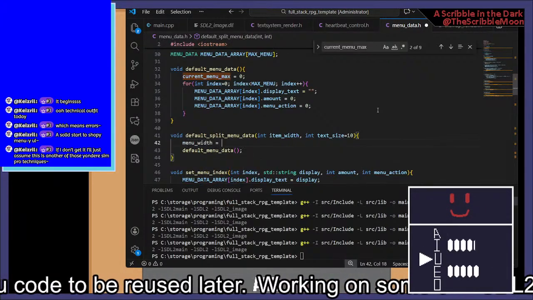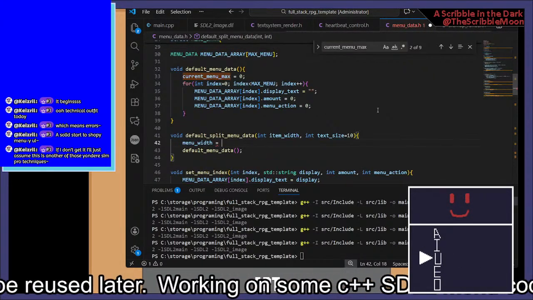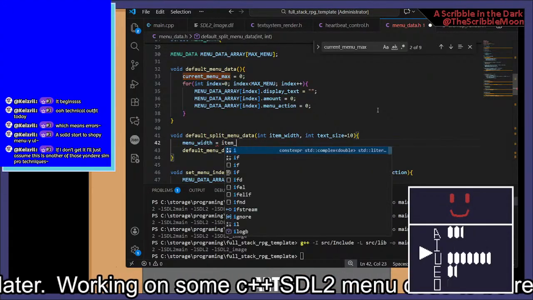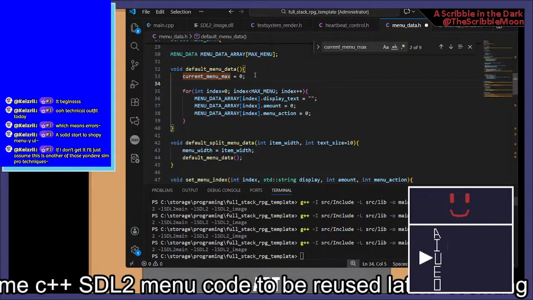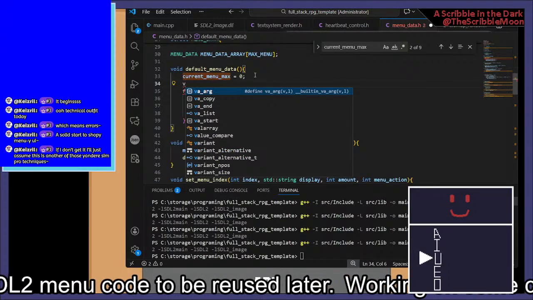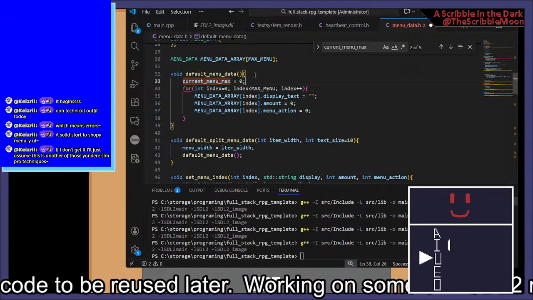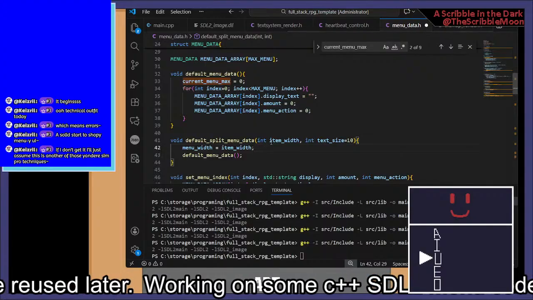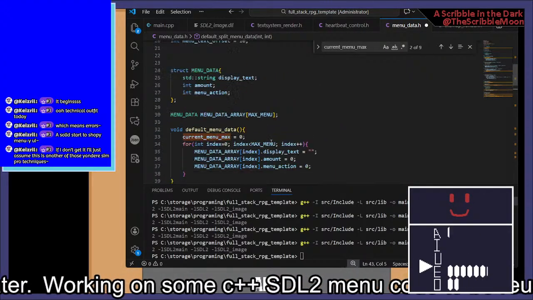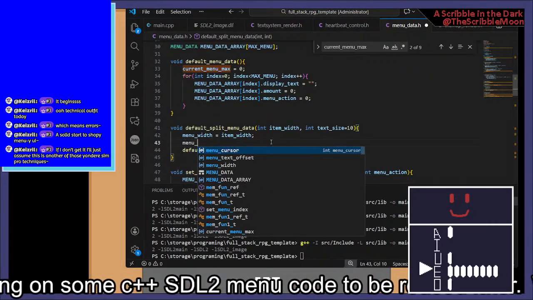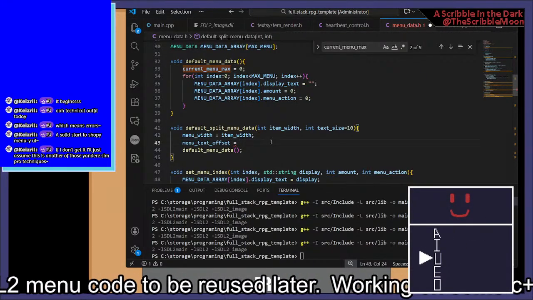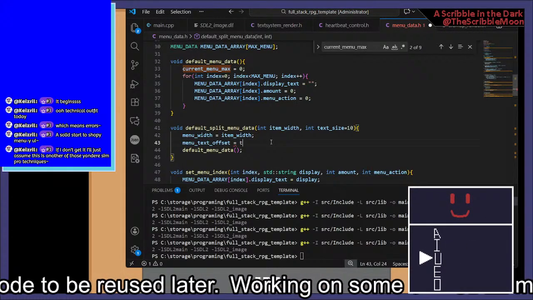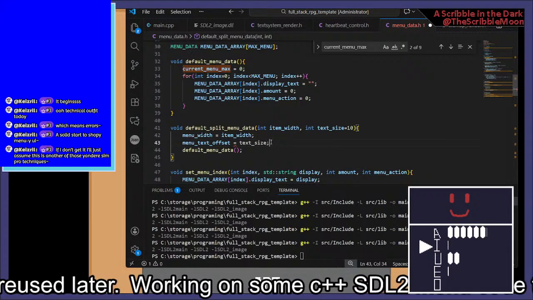Menu width equals item width and menu text offset equals text size. Yeah, I don't think I need to do anything more than that.